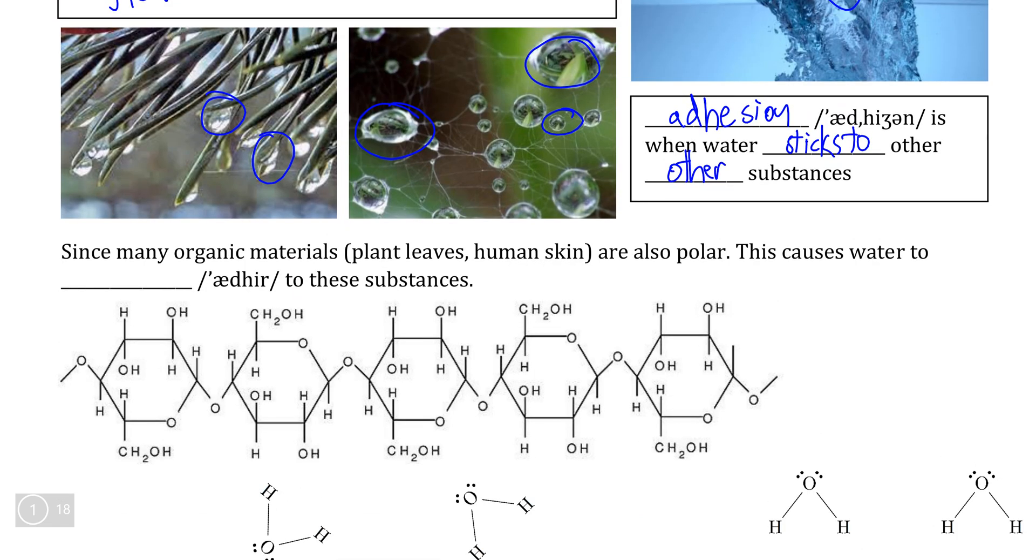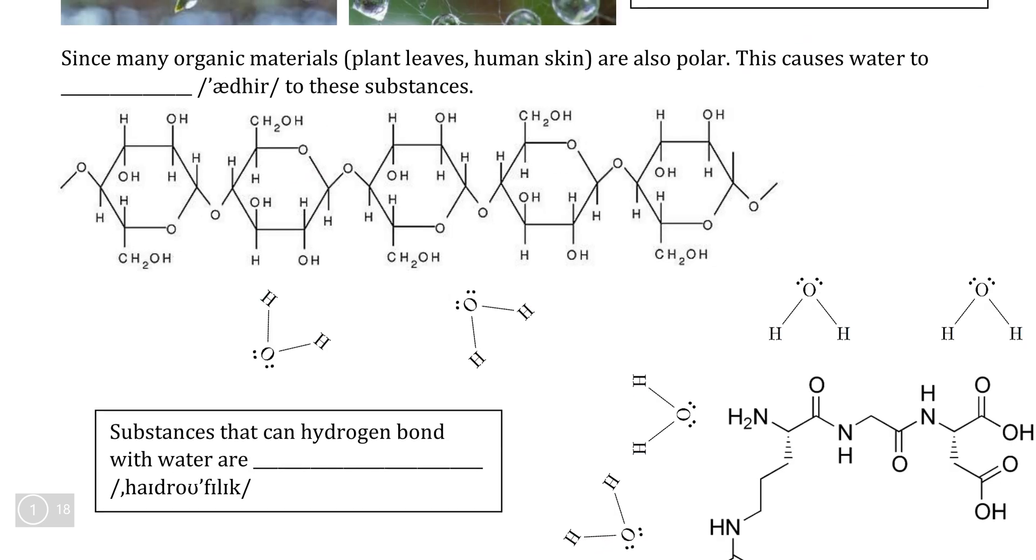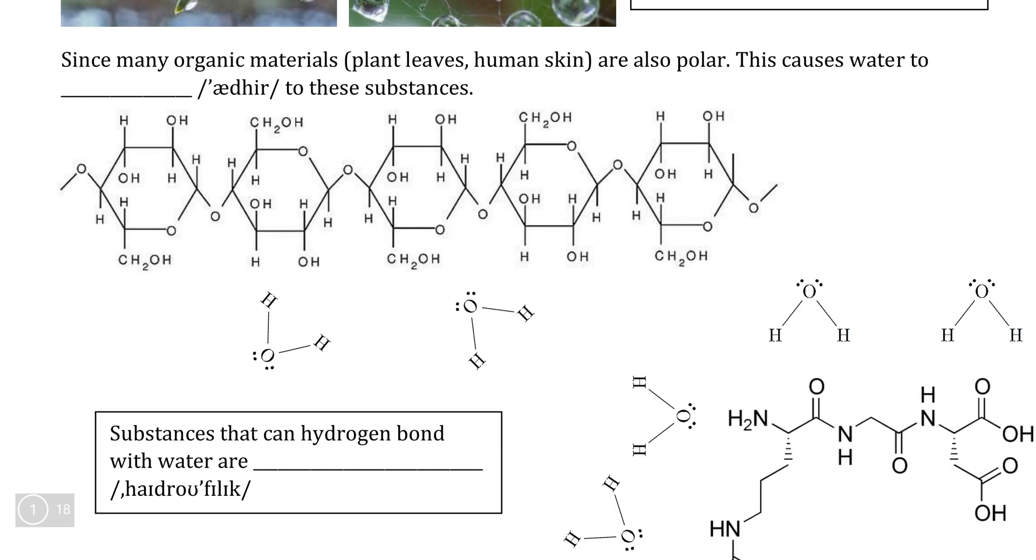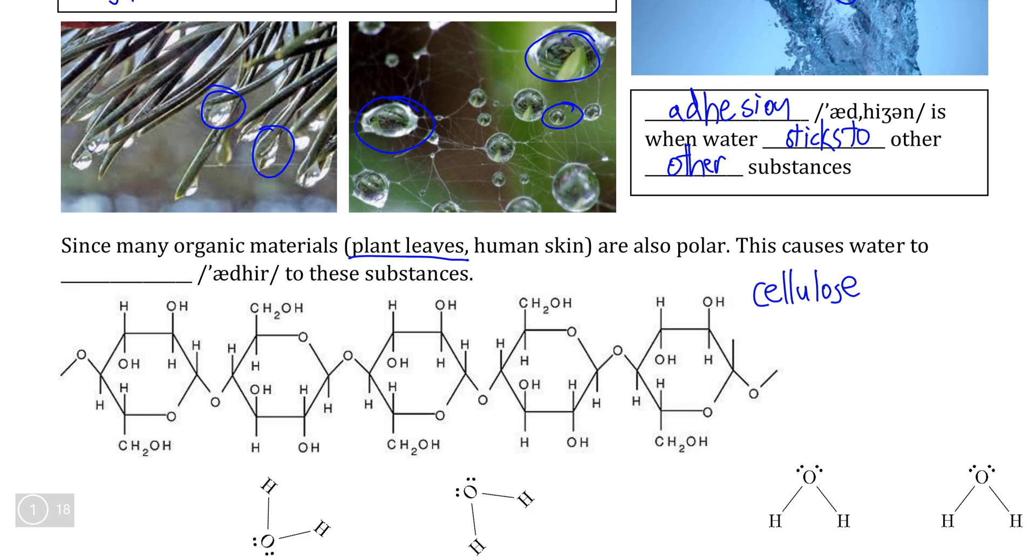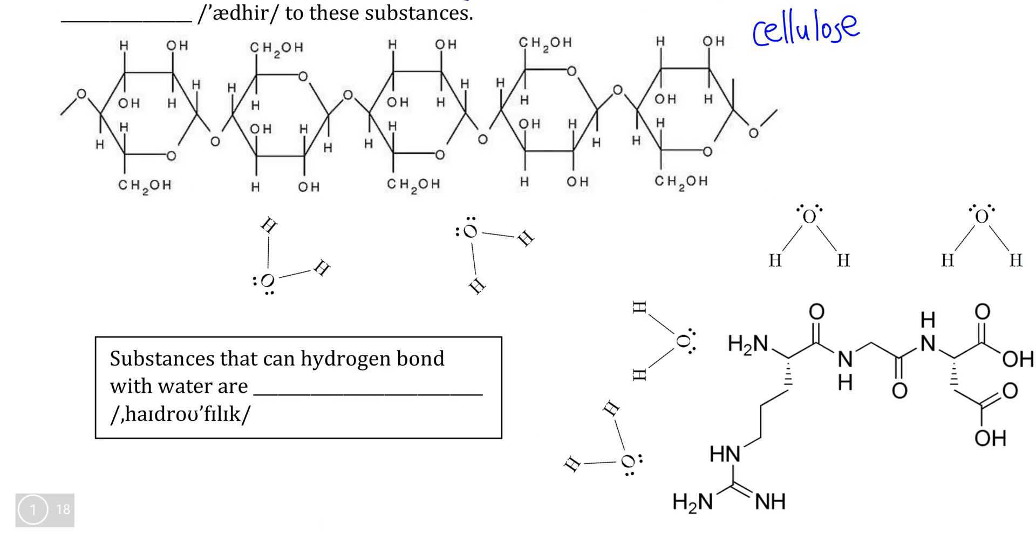Now, if we look at these two pictures at the chemical level, we would see something like this. So the surface of plant leaves, meaning the outside of plant cells are made of a complex chemical that we call cellulose, while the threads of spider silk that we see here are actually made out of a very specific type of silk protein.